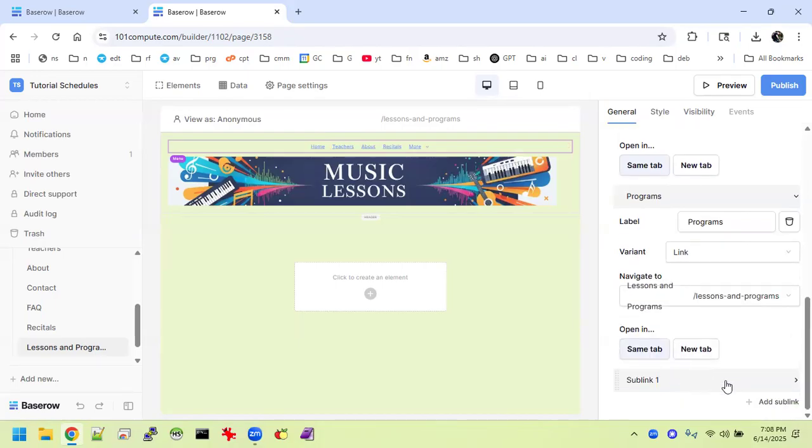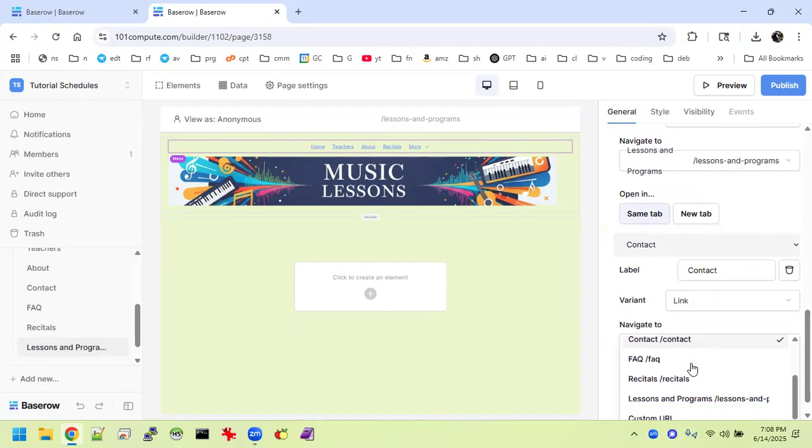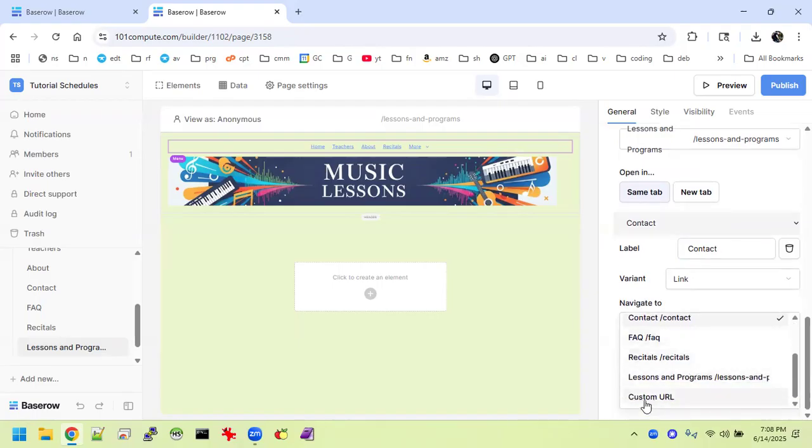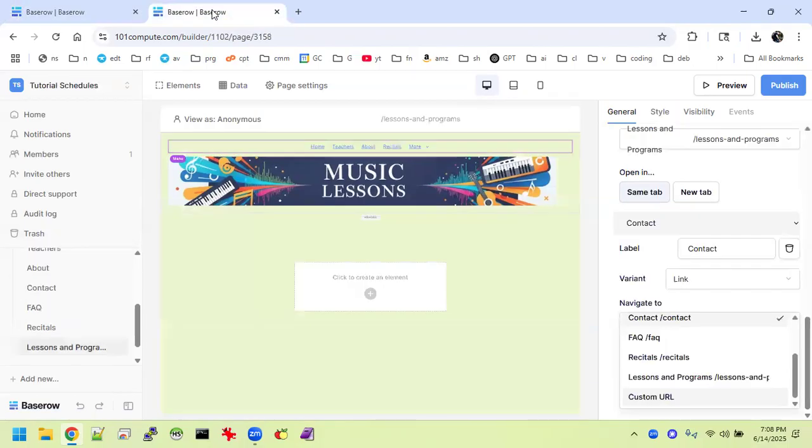And then finally, we have a contact page. And that will link to the contact page. Now we could also choose just to open that URL of the application we wrote for Contact Us. So if I wanted to grab that URL, I could go here, get my URL. For now, we'll leave this here. We'll have it apply to the page.